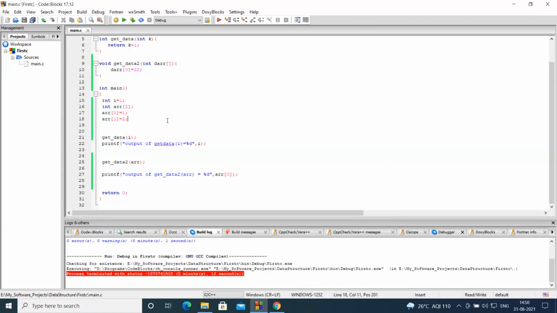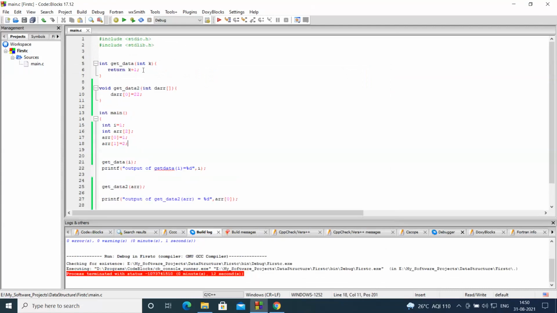I guess in the last session we were supposed to understand this concept. See here, I was using I. Now if I replace this K with the I, and even if I increase the variable I in the getData, what is this flow?